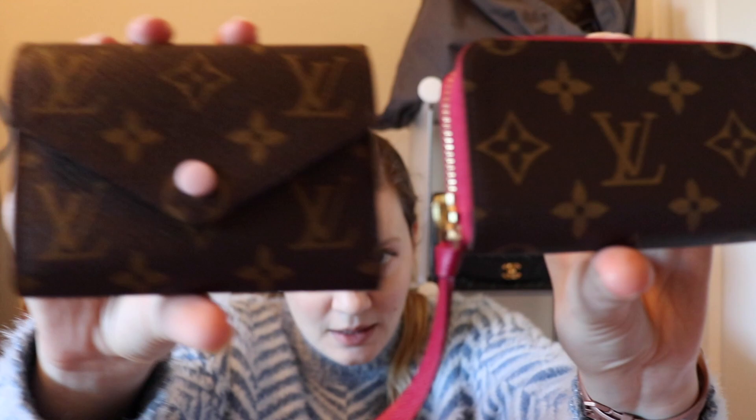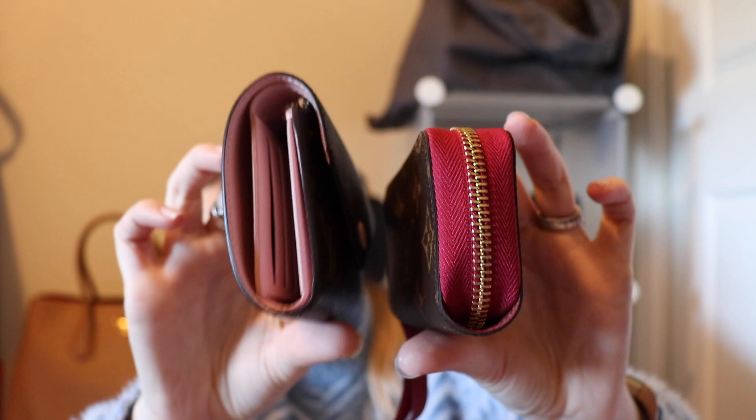When I saw the tarnishing, I was like, maybe I need to switch out wallets — so I'm not using this all the time, but I love this wallet. I've been thinking about getting the Chanel card case XL because the initial Chanel card case, which is very similar with a zipper, only has three gussets and isn't big enough for me. But the XL has four slots which I think would work. I really stick with Louis Vuitton though — I think the canvas is really durable. Comparing the Multicart to the Victorine, it is much smaller in profile and height, but it is wider, and you can make the Victorine pretty wide too. You'll definitely see there's a big height difference.